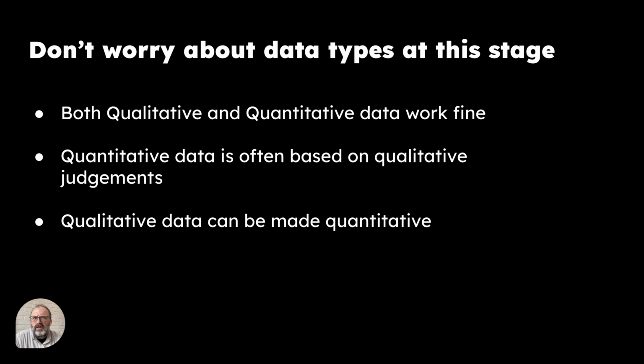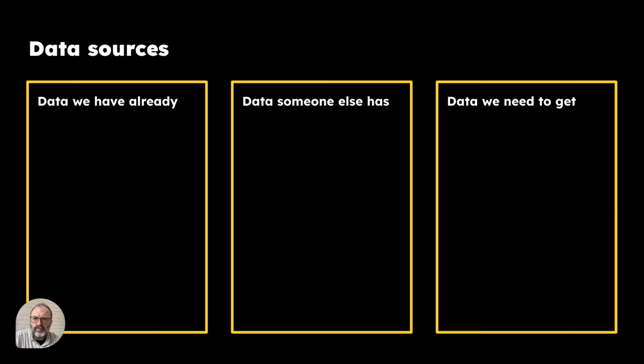One thing that people often ask is, what should I be doing, qualitative data or quantitative data? And actually, we're not that worried. Both qualitative and quantitative data work very well for a lot of different circumstances. And quantitative data is often based on qualitative judgment. So really, they can be interchangeable, especially since you can process qualitative data to make it quantitative. So these divisions are somewhat artificial. We think just carry on regardless.